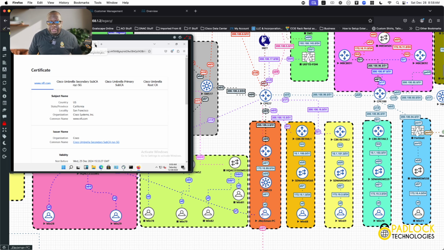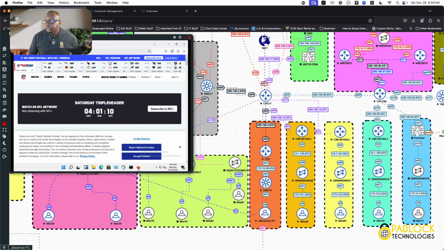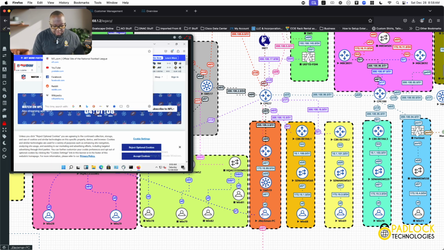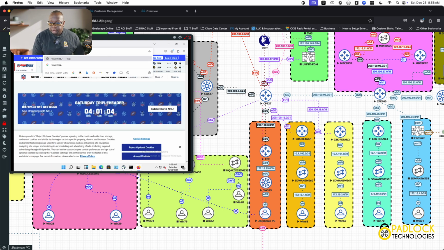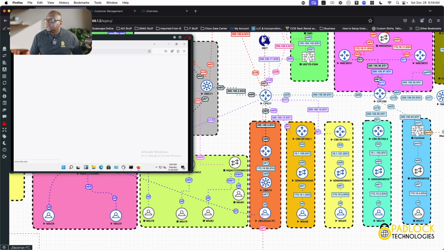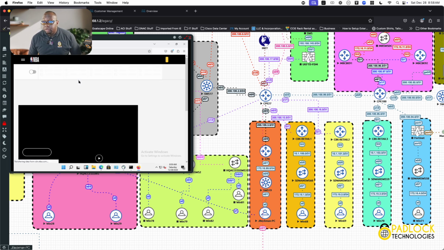So as you can see, SSL decryption works. And just so you can verify that, let's go to NBA.com. As you can tell, I'm a sportsman. Just so you can see, web traffic is technically working. It wasn't like I put a static site up there.